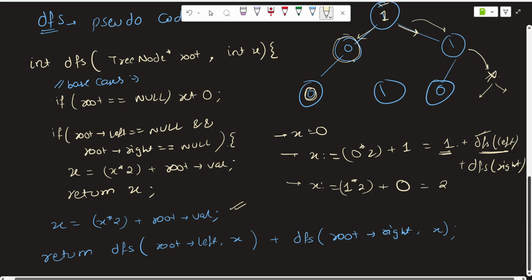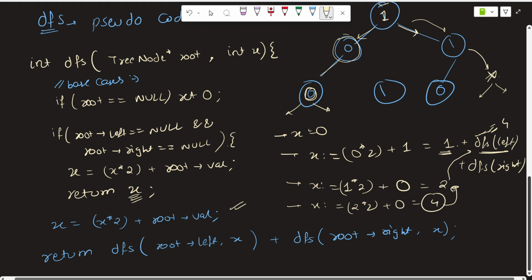Then again I'll move on to the left, and x will become 2 into 2 plus the value, that is 4. Since the left and right are both null, this x will be returned. This x will be returned here, and the DFS of left will come out to 4. This 4 will be returned here, and this 4 will come here.